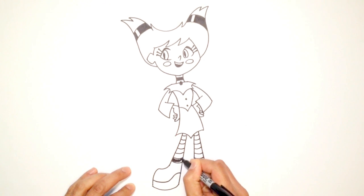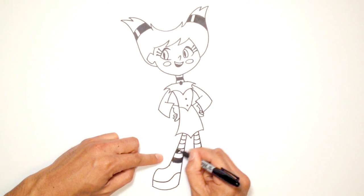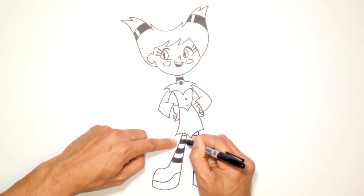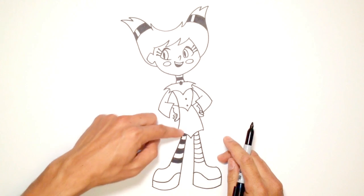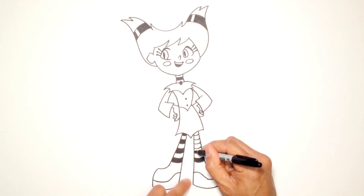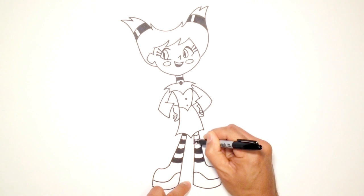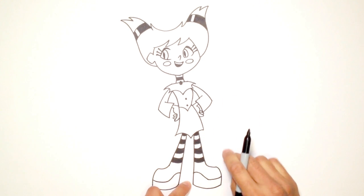Then here I can go in and start coloring in each second space. So here I got the bottom one. I'm going to skip this one, go to the next one, color that in black, skip this one, go to the top. So now it looks like I got these sort of candy stripe socks. Go to the right side here, do the exact same thing. So color the bottom one, leave a gap, color the next one, gap, next one here, and then finally the top one here. And I think that's it.